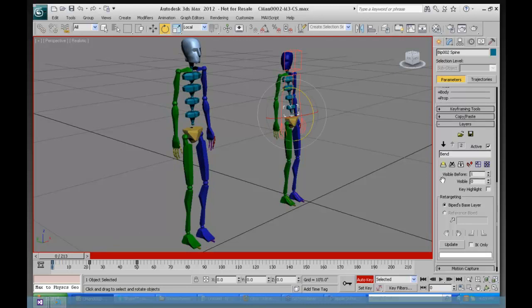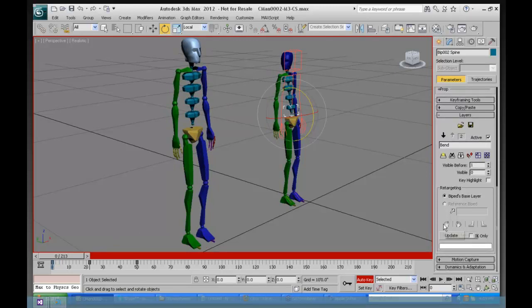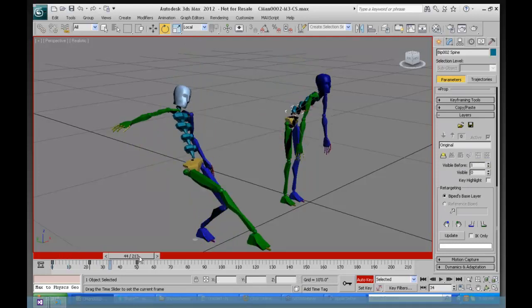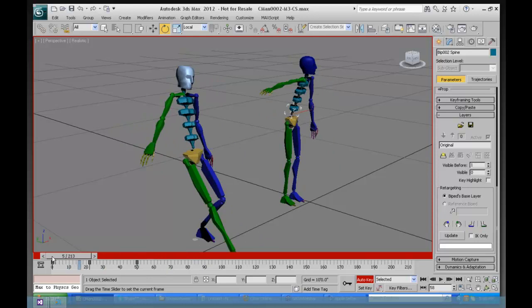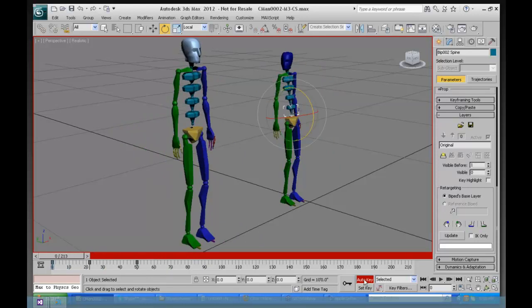Once I've finally gotten that and I decided that I like what I've done, I can collapse the layers. As a rule, I think it helps stability and helps performance to go ahead and collapse all the layers. Now I no longer have layered animation, but instead I have the animation that I've created, just like that.